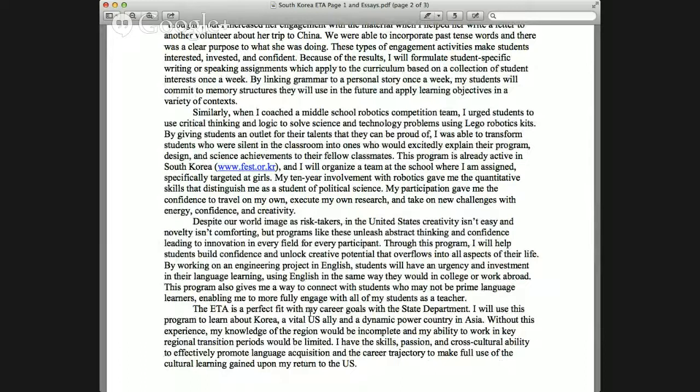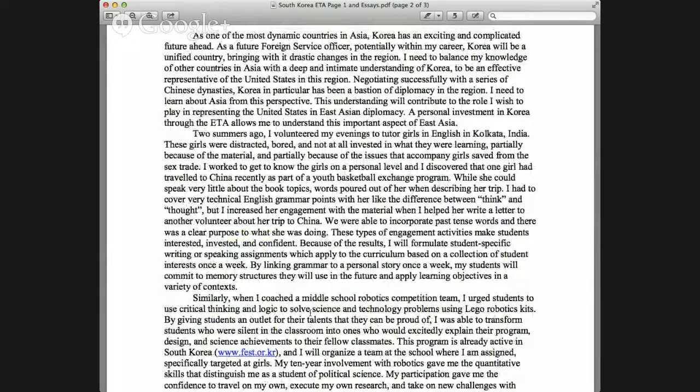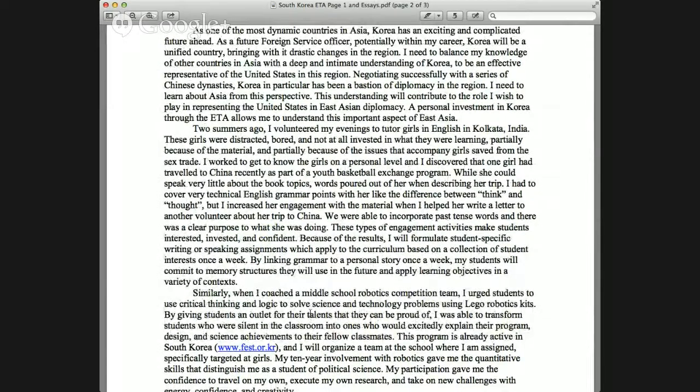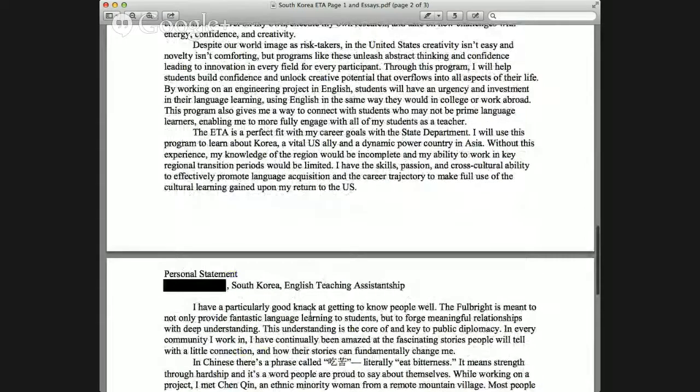Now, one thing to note is that this person basically went through those 7 questions and addressed each of the questions in turn, pretty much in the order that they appear in the advice on the Fulbright website. And it was effective because the person answered the questions authentically and gave specific details. There's not much here that's vague or generalized. Every point that's made here, there's some thinking or some example or some detail to back it up. So this is a really great statement of grant purpose that really illustrates how you can address those 7 questions in just 1 page. Now let's look briefly at the personal statement.